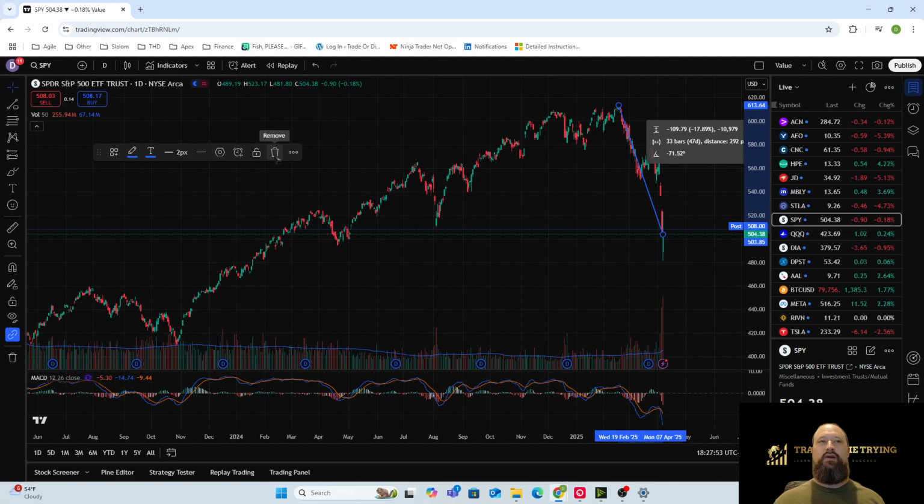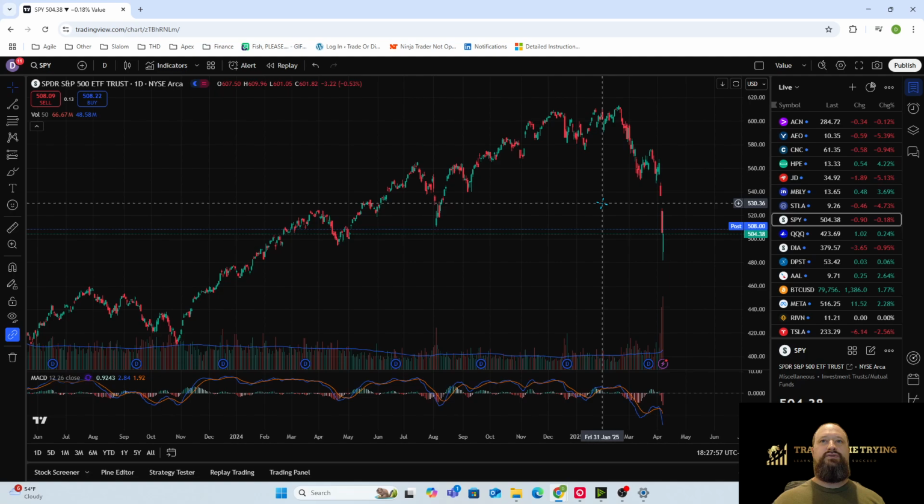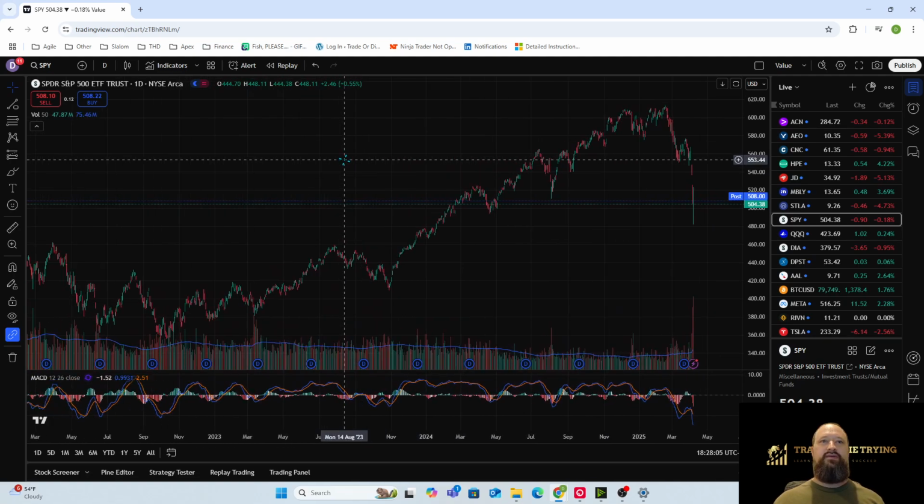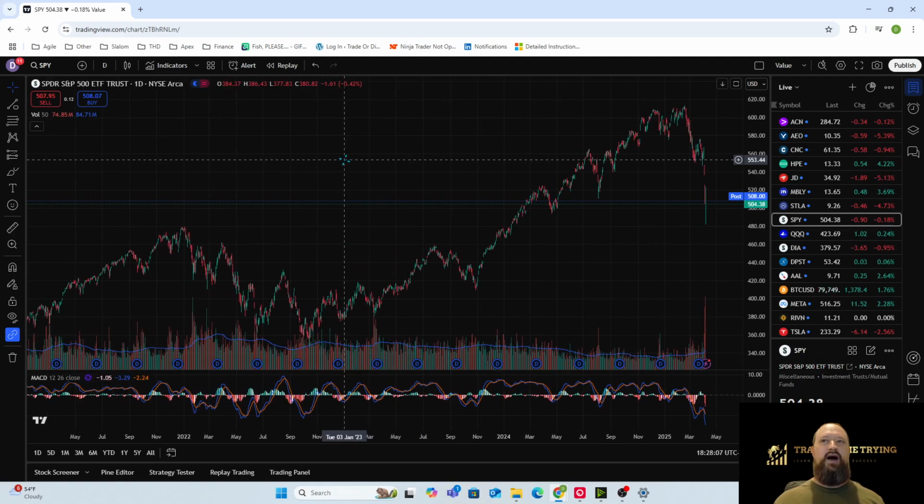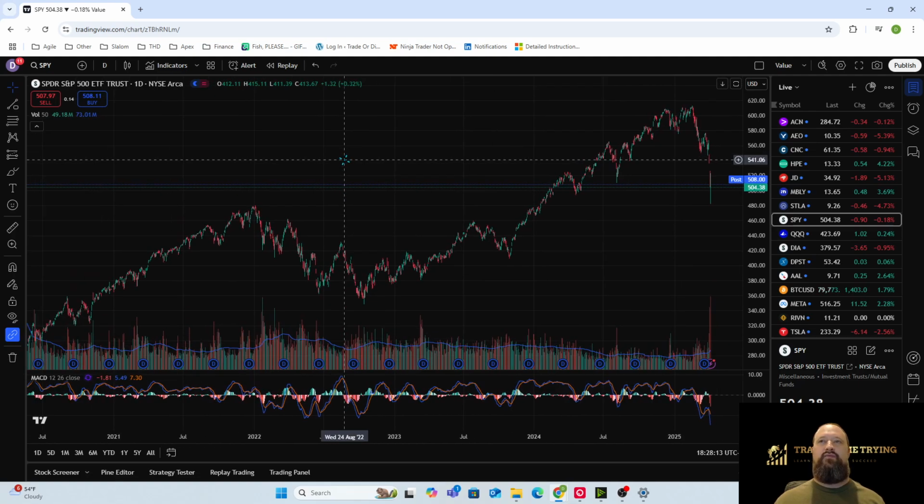Obviously, there's a lot going on with the tariff news. There's a lot of geopolitical conflicts. There's a lot of things that could cause us to go into a bear market. But I want to take a look at this and just get context. This is not a prediction, but it explains the context behind the behavior of what the market is doing.